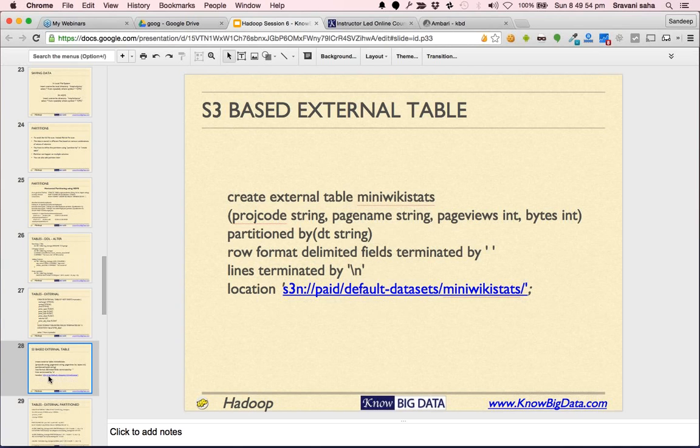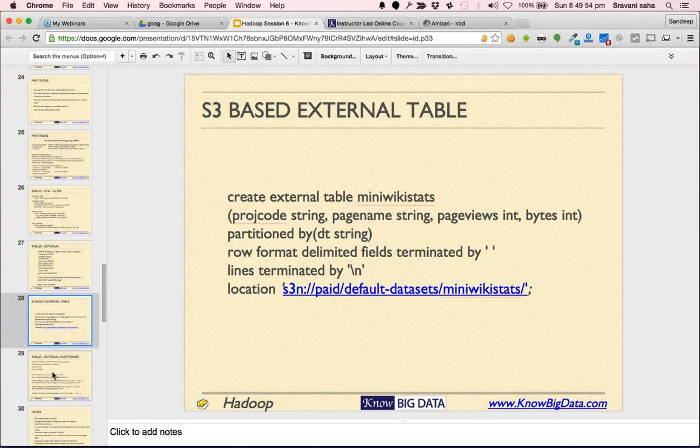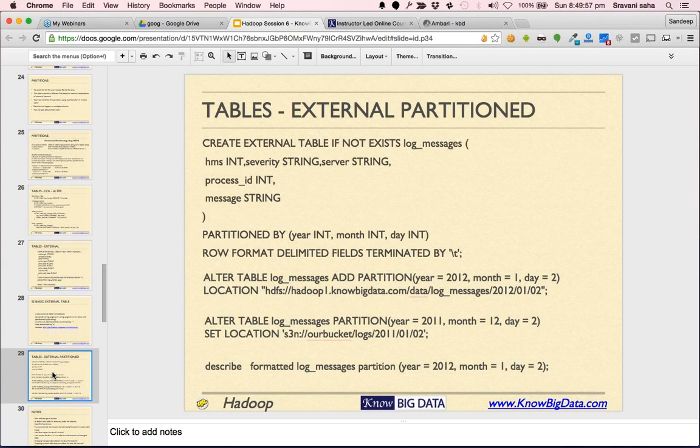And not only this, if your table is external partitioned, you can have a single table where parts of the data are coming from different locations. Let's say you are handling Apache server logs.